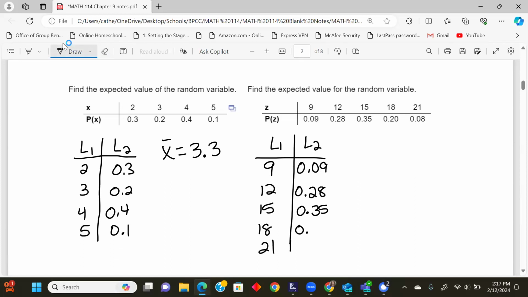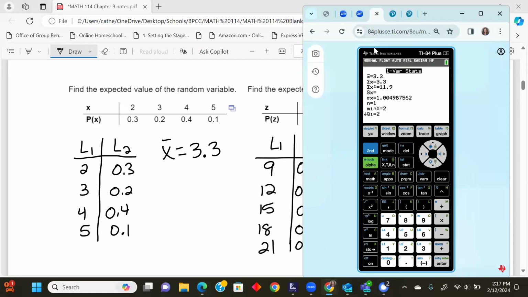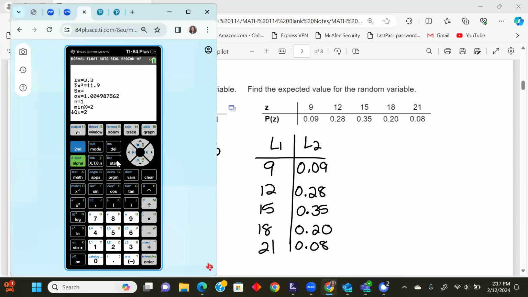If you don't have the 84, you can use the view the example. It's going to take a little bit longer, but it is possible. Okay. So let's get the calculator back up. Here we go. Scoot it over. Right. So you're going to hit stat again, and you're on edit. So you're going to hit enter. So you can clear it or you can type over. Just hitting enter after each one. Arrow over and go up.